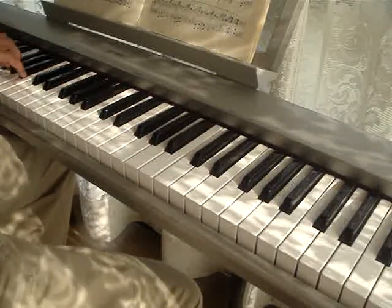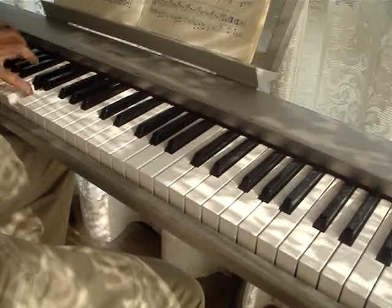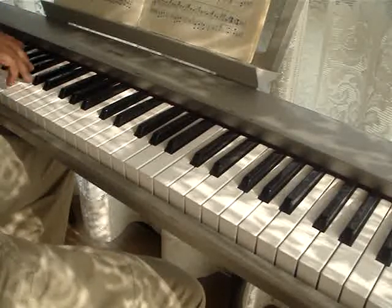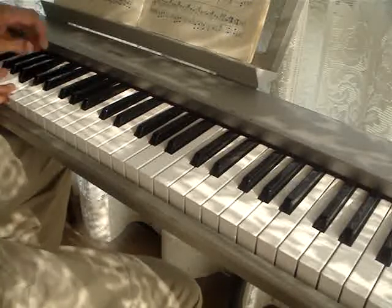There's four notes in 3/4 time, so it's supposed to be 1 2 3, 1 2 3. You've got to keep this in mind.